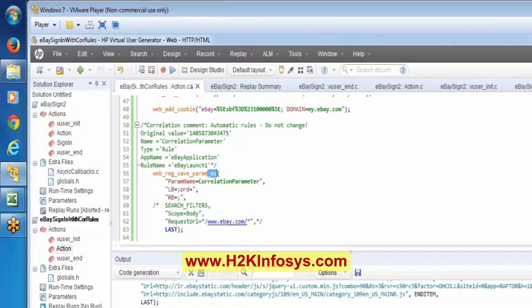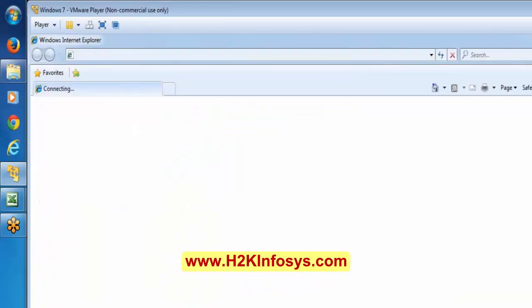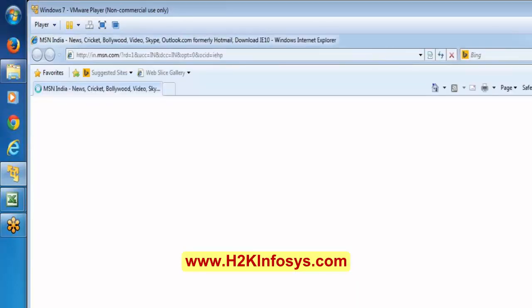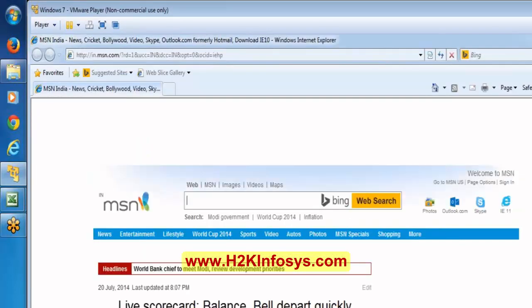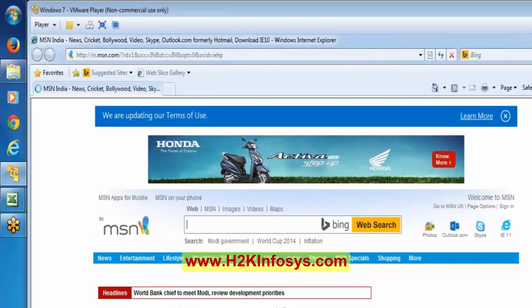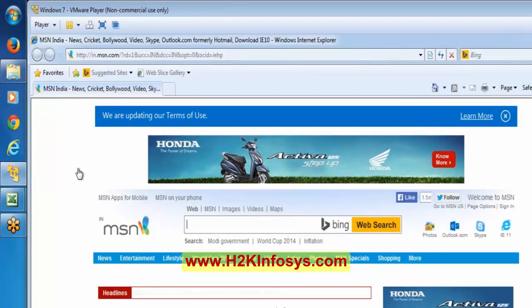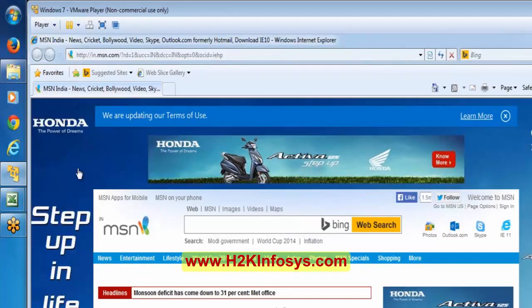The question I was asking: when we opened this Internet Explorer, it was showing a pop-up saying that we have an older version or asking to set up the newer version. Ask me later and click on next. There was a pop-up here. When you click on next or ask me later, that is a pop-up coming from our machine. That pop-up is not coming from the server.